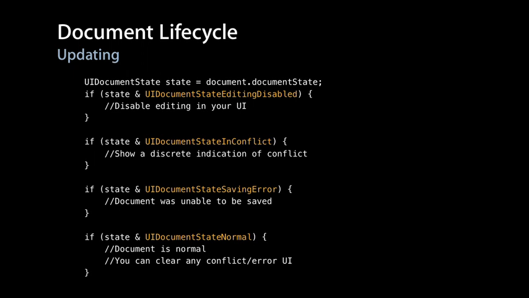You also have UIDocument state saving error. This is something that you should only typically run into if, say, the user has run out of storage space in iCloud, in which case the OS will ask them if they would like to purchase more. There's also UIDocument state normal. This is what you should see your UIDocument return to after you've been in an editing disabled or a state in conflict, once both of those states have basically run their course. This is the normal mode of operation for a UIDocument.